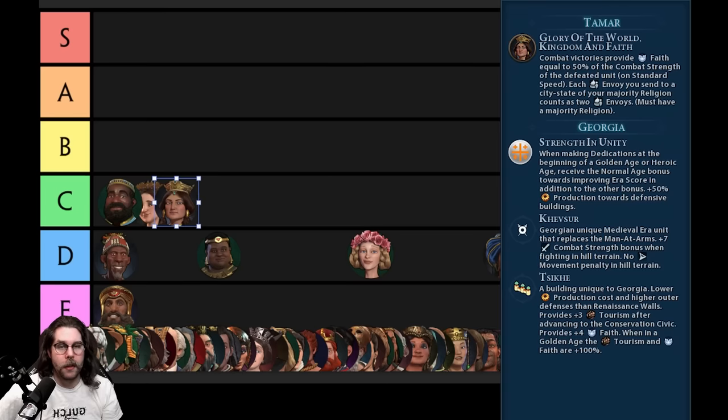if you spread your envoys to a city state that has your religion, you gain 2 envoys. So it's basically like using that Diplo card, which I can't think of off the top of my head. I use it all the time. So, she's good. Kevsers are good. I think Kevsers are a decent unit.